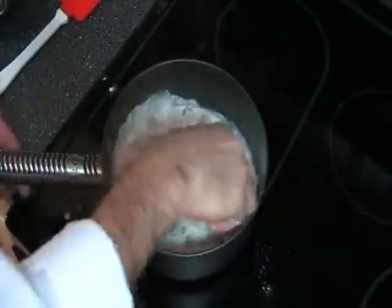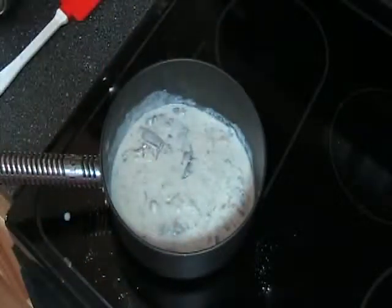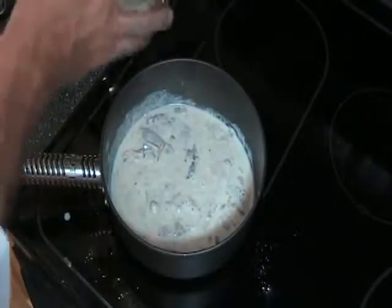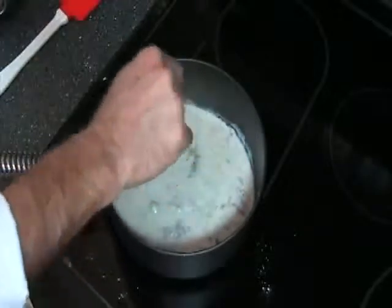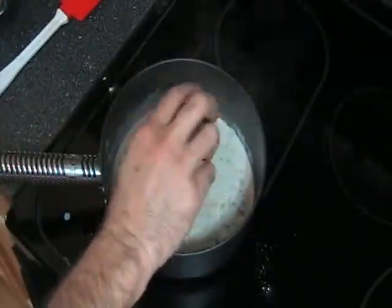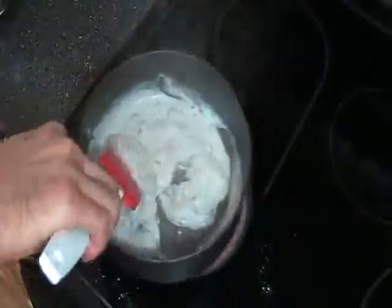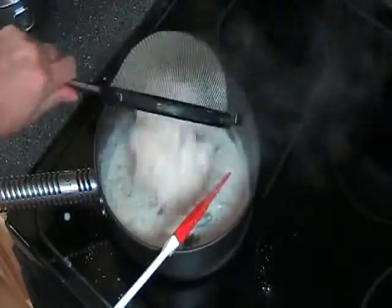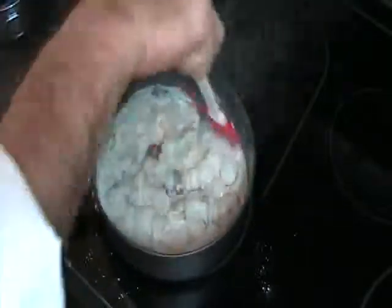When the sauce is reduced a little bit, and you can see how thick it is, I'm going to taste it for seasonings. Definitely need some salt and white pepper. And now with seasonings adjusted, you can see how thick this sauce is, but I'm going to add my rinsed and drained scallops, knowing that the scallops are going to let out a lot of liquid as well.